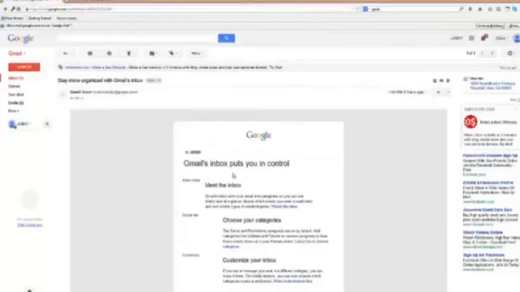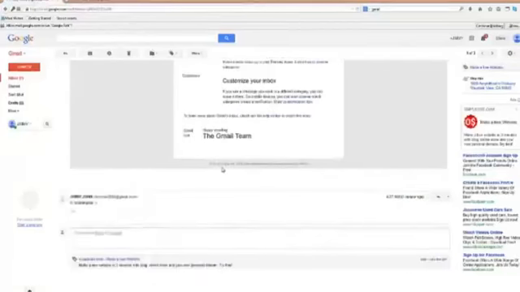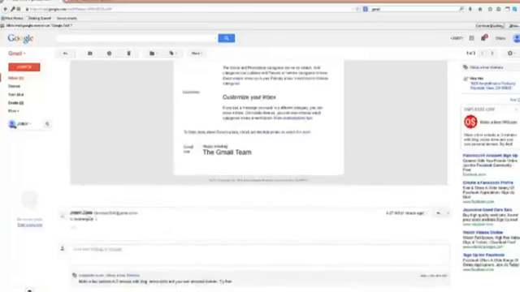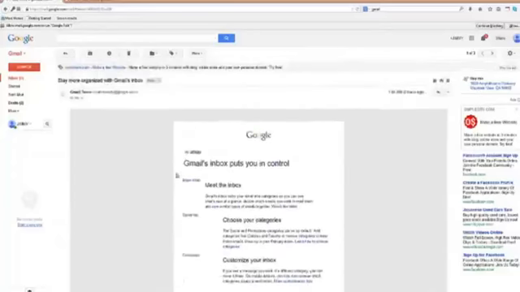Again, you can also have other options, and this will show you who is the sender of this email and where it comes from. And again, it will tell you to go back to the other options.